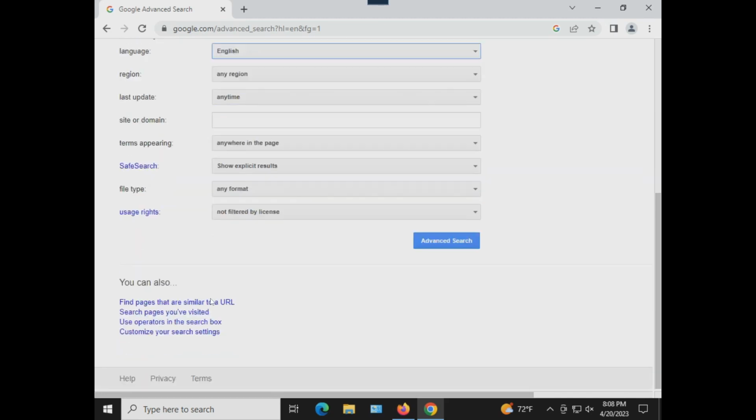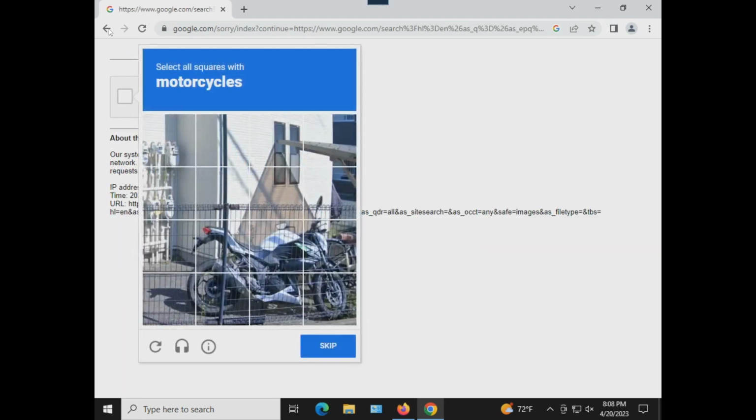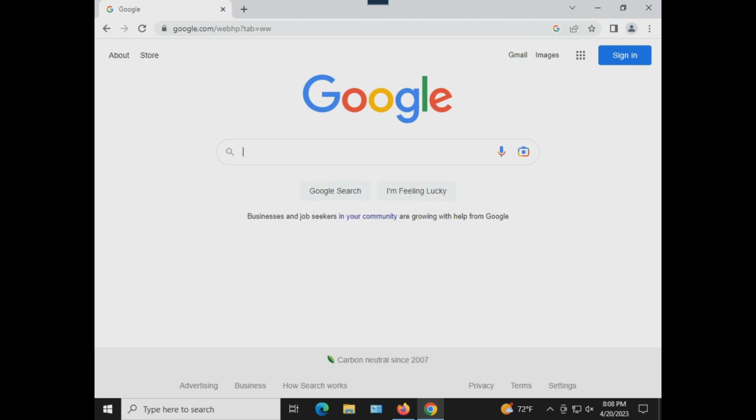The site or domain, take a look at this. And for the advanced search, it wants me to prove I'm not a robot. You know what? I'm annoyed at the CAPTCHA. Let's go back to regular there. Anyway, you get the idea. All of this is available to download. I have a PDF outlining everything, so you don't have to worry about all this, but if you wanted to watch it, you can come back and take a look at this. This will be posted on YouTube, this show, as always.